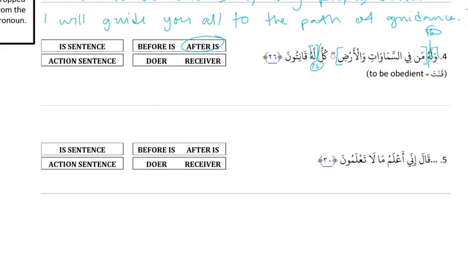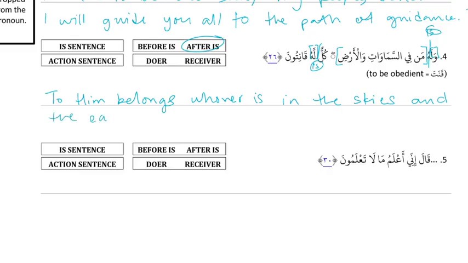Right. Okay, let's translate that. For him is, which we translate as he has. So for him is, we'll say he has men, whoever. Which also sounds kind of weird, actually. It would be better to say to him belongs. Yeah, to him belongs in this case. Okay, to him belongs whoever is in the skies and the earth. Whoever is, right? Whenever there's a TLDR after, we add the is there. So whoever is in the skies and earth, in the earth.